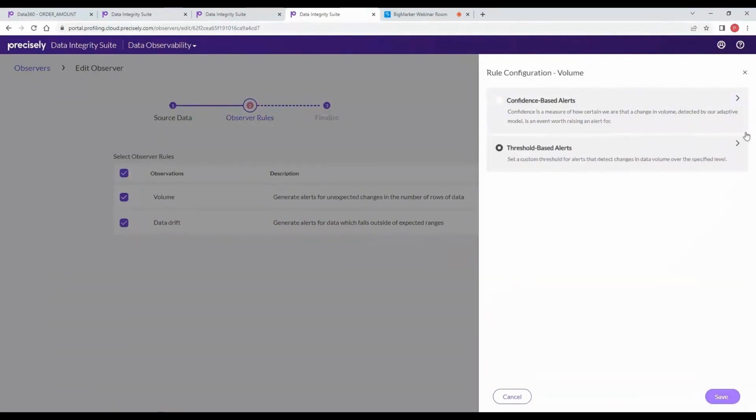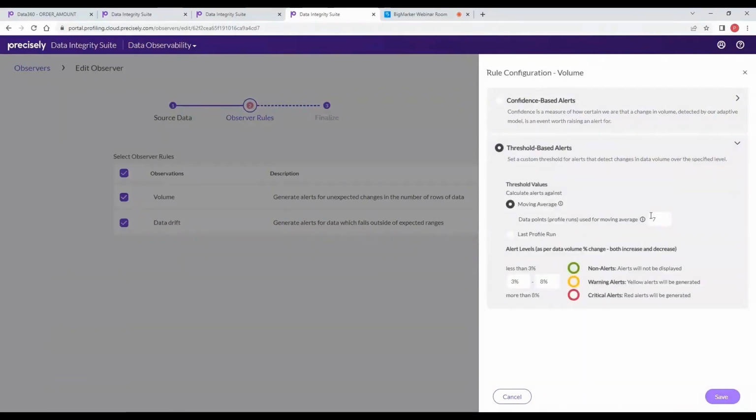But AI is great, though sometimes we like to think that our customers know their data more than the machine can understand it. So I love that we always have an option to create threshold-based alerts, because I know my data more than anyone else. I can set up my environment and configure it on metrics automatically, like moving averages, or the last profile run, comparing it with what happened yesterday. I don't need to go far because I only care about day over day. Or if I care about the past, I'm going to look at the moving average, and I'm going to set up my own threshold levels.